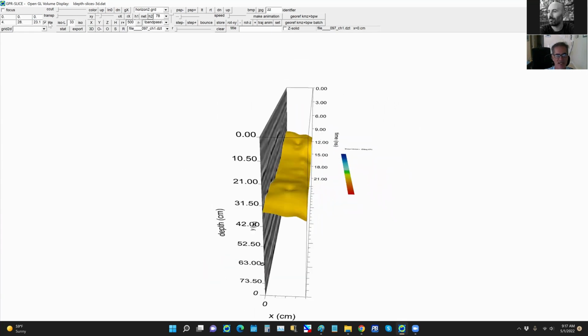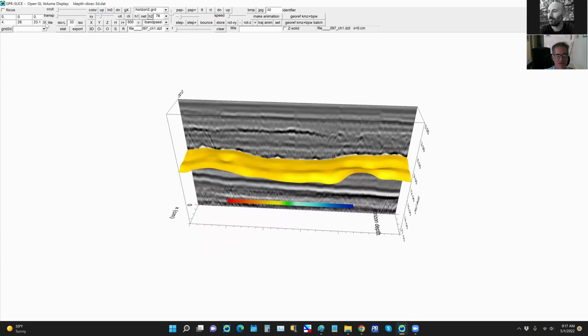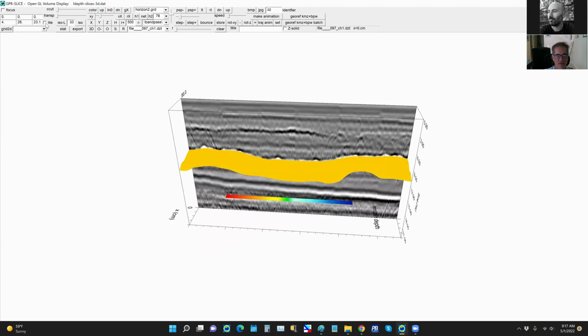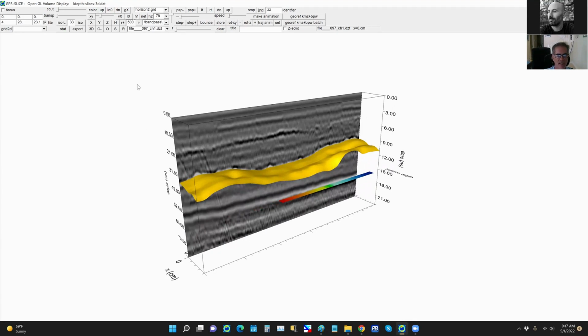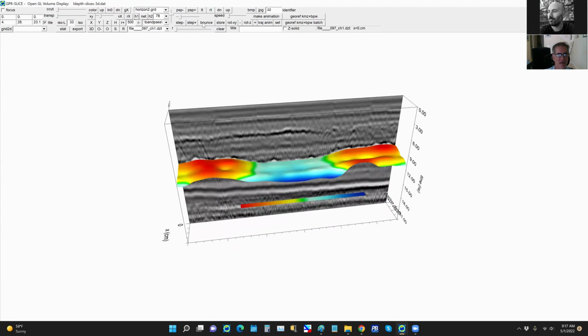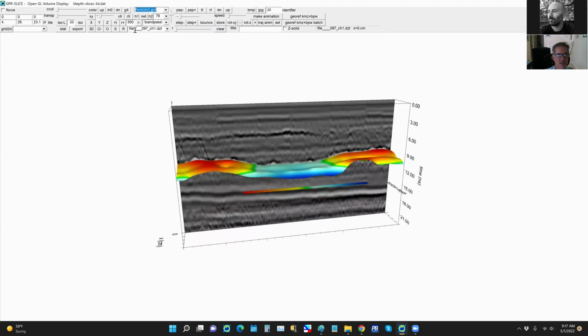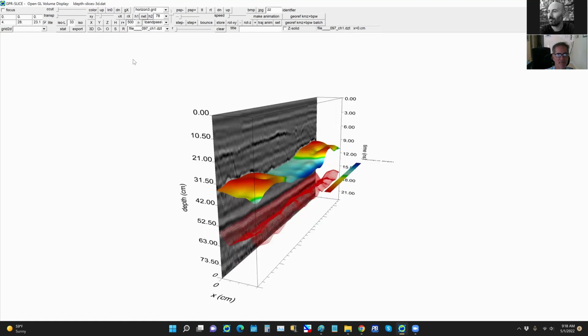horizon and has a light switch on. So lighting is actually being applied to that data. And if you shut it off, it doesn't look very good if you're using a single color for that. So I can leave that on there. I'm gonna go back to H2 here and then I'll store that. And then if we want to put on the third horizon, we come down to the third horizon, and then we hit, I'll use just a net plot. And there's the third horizon for us there.